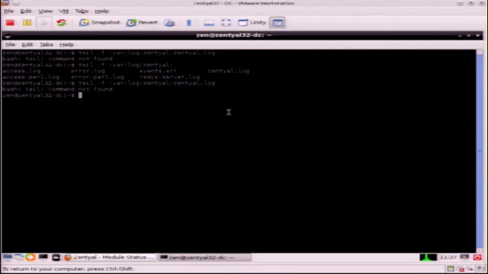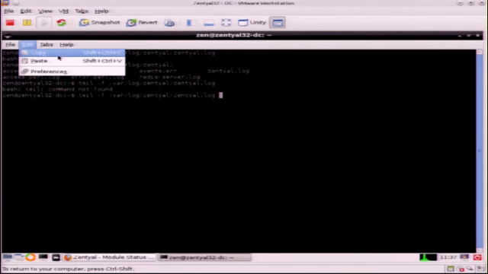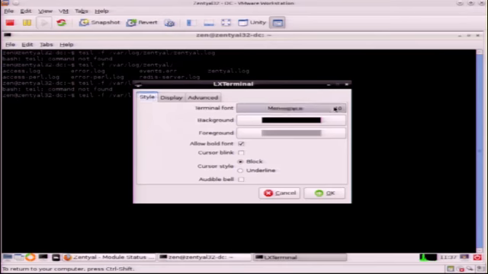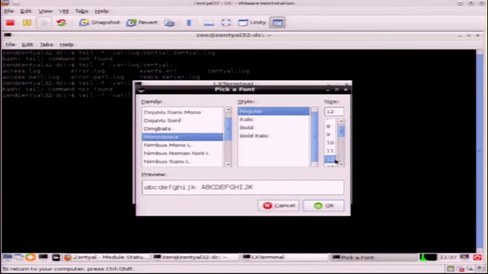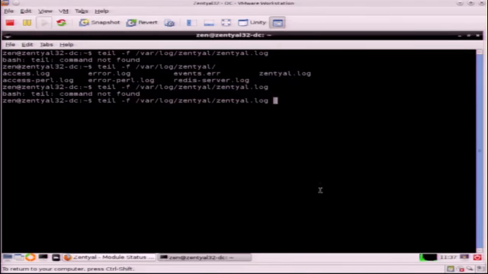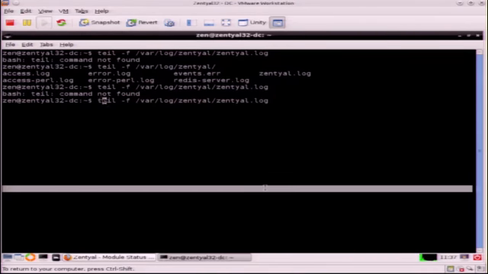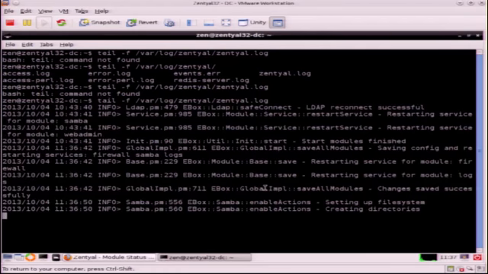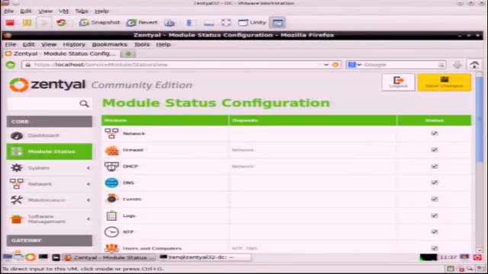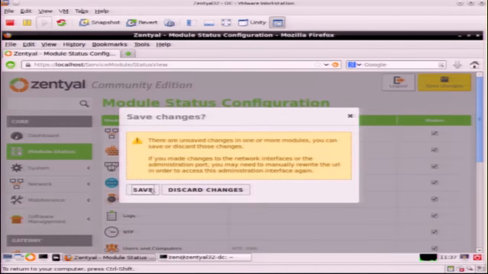Okay, better. Okay, I see the mistake. Okay, so we have enabled the module, save changes.